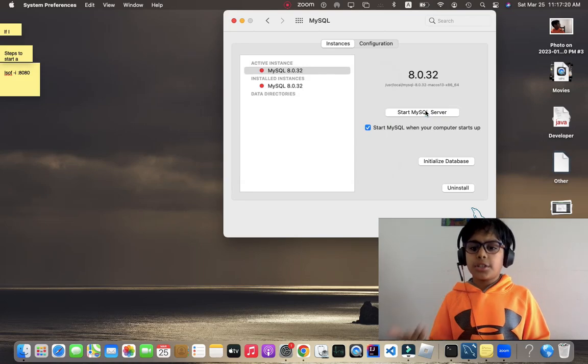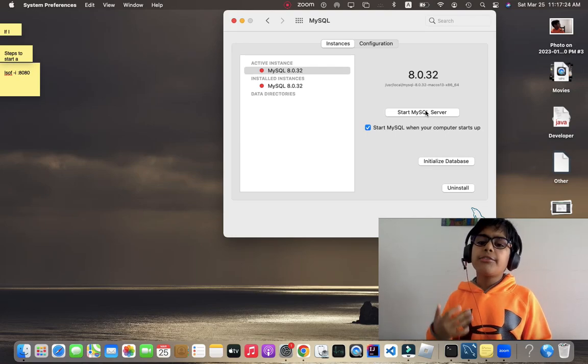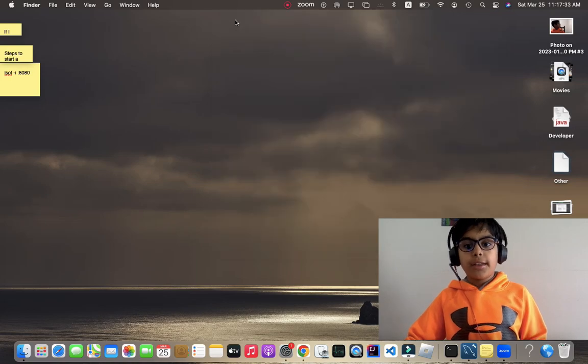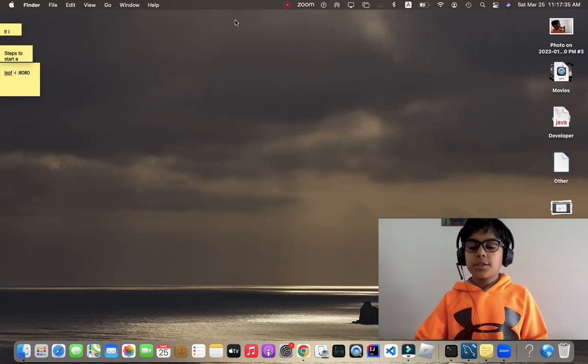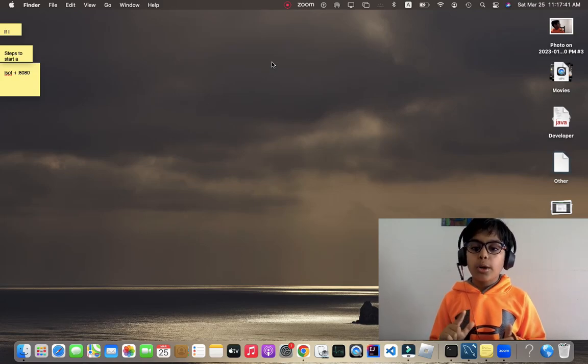Sometimes when you do it the terminal way, it gives you an error. If it's giving you an error, you can continue, and if it's not, you can just skip to where we are creating the server. So here, first of all, we need to install another thing called MySQL Workbench.